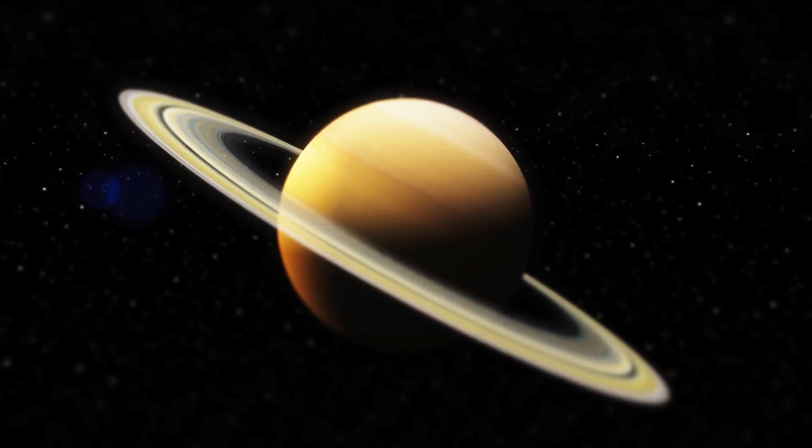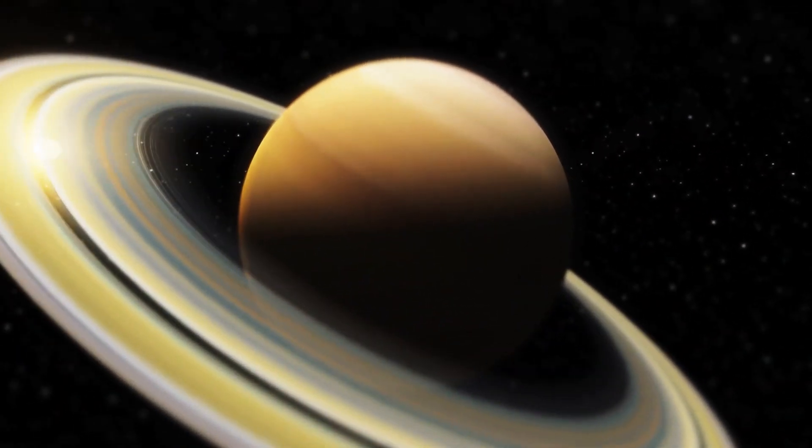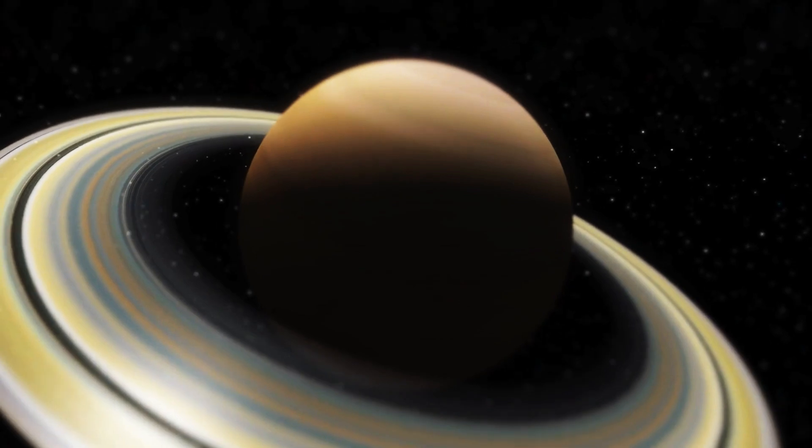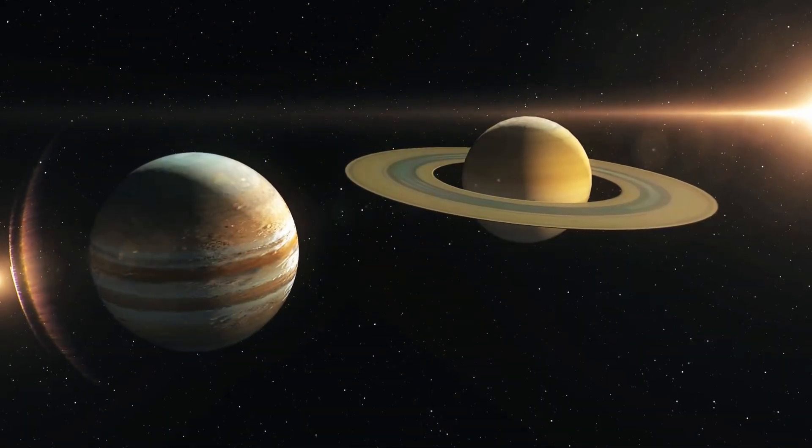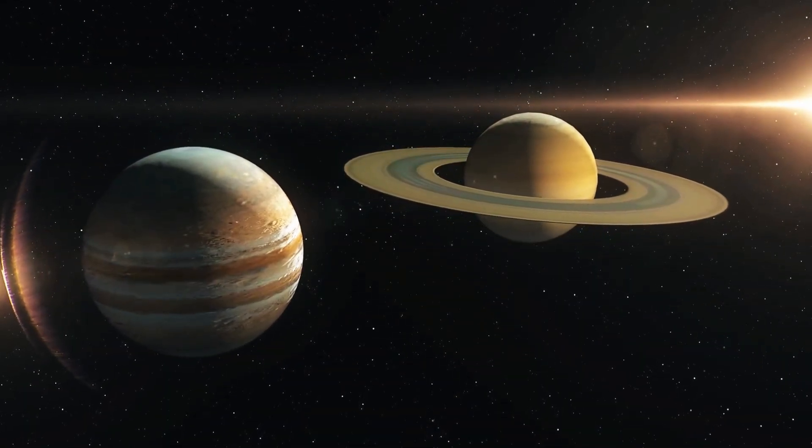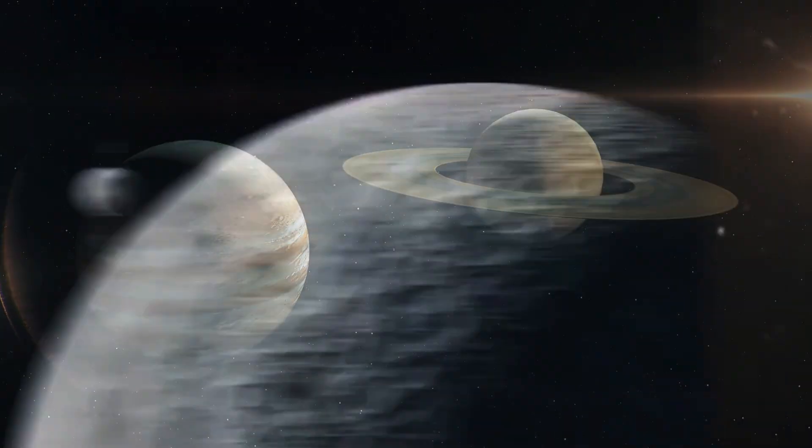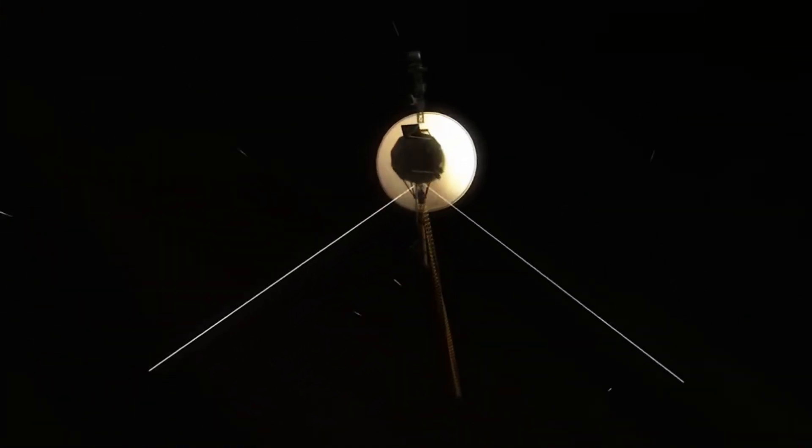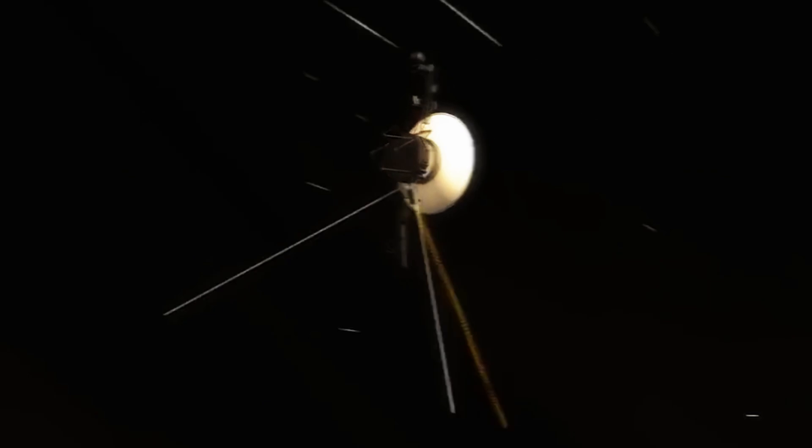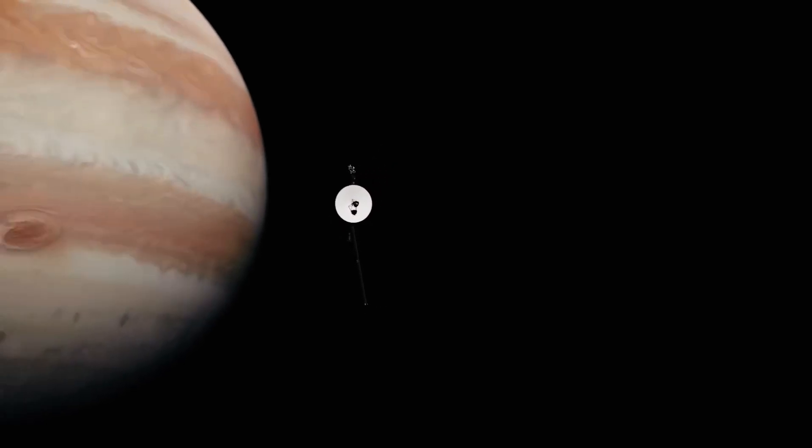Arriving in 1980 and 1981, Voyager 1 and 2 transformed our understanding of Saturn. Initially, the mission was only planned to study Jupiter and Saturn over four years. But NASA designed the trajectories with the possibility of extending the journey. A crucial decision was made. Voyager 1 would conduct a close flyby of Titan, the only moon with a dense atmosphere, even though this meant sacrificing its ability to continue exploring other planets.